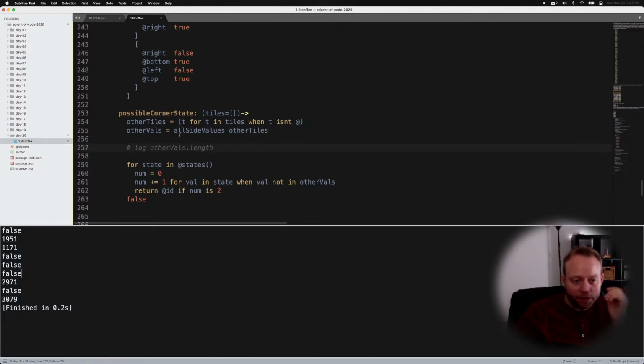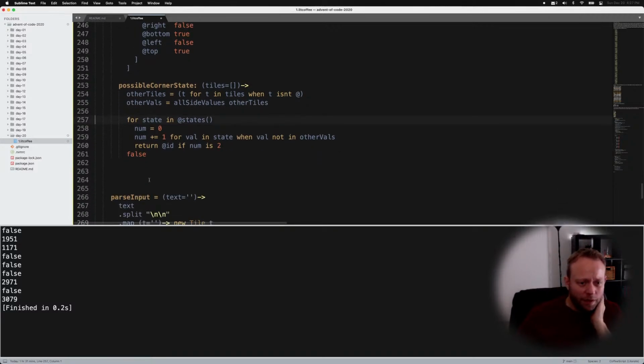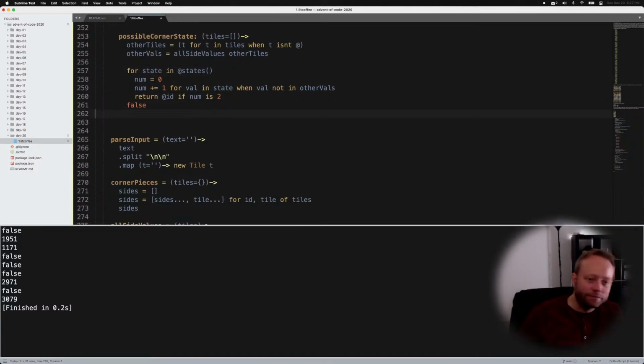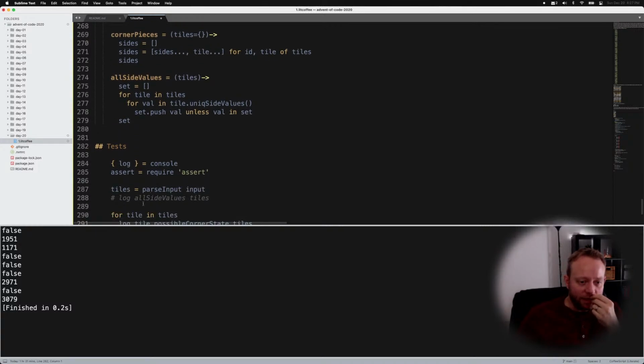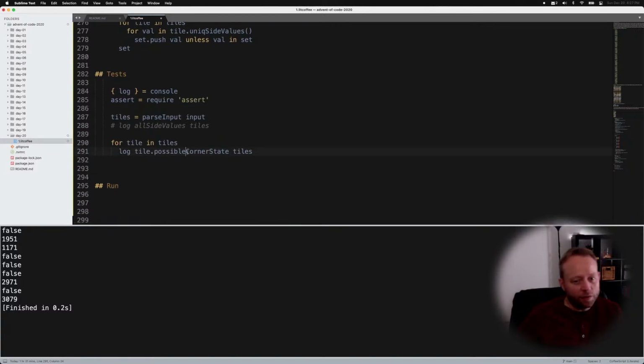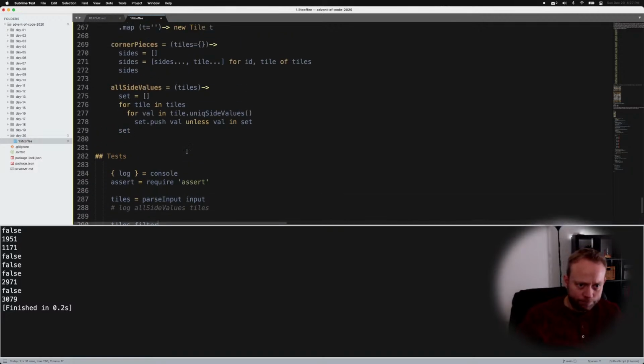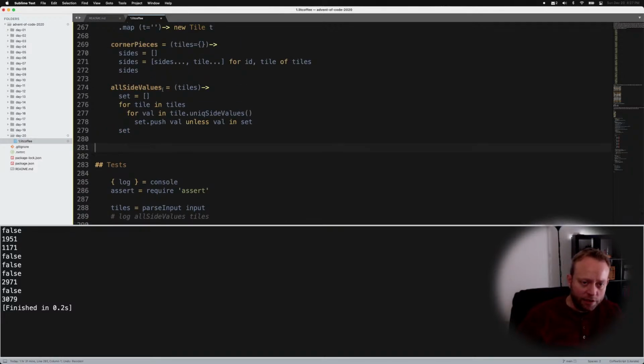And I mean, we could multiply them together. So this is giving us, okay, where are we? Possible corner state. We want to filter by this. So you could say tiles.filter, and this is the corner pieces thing.